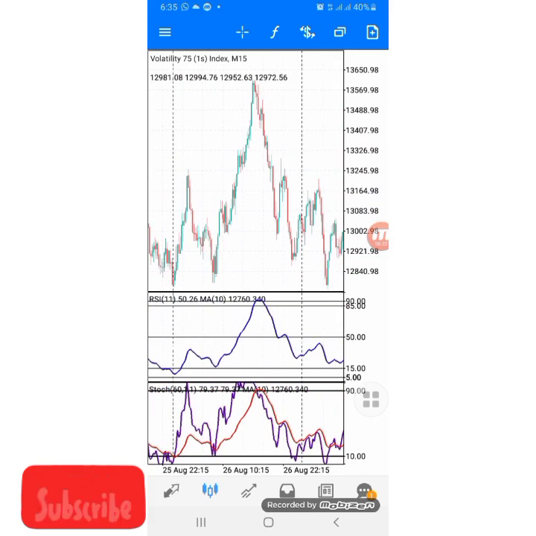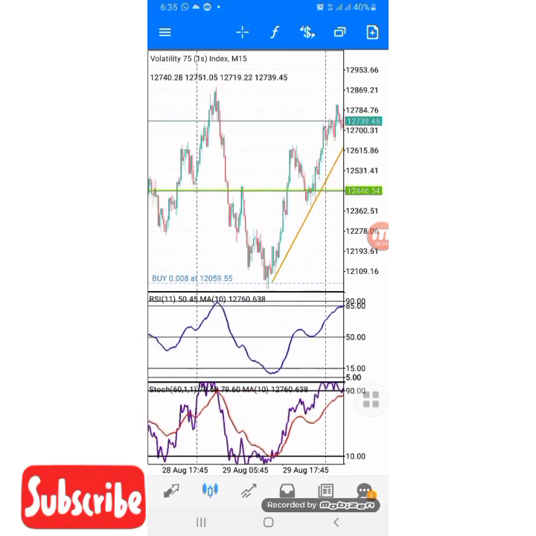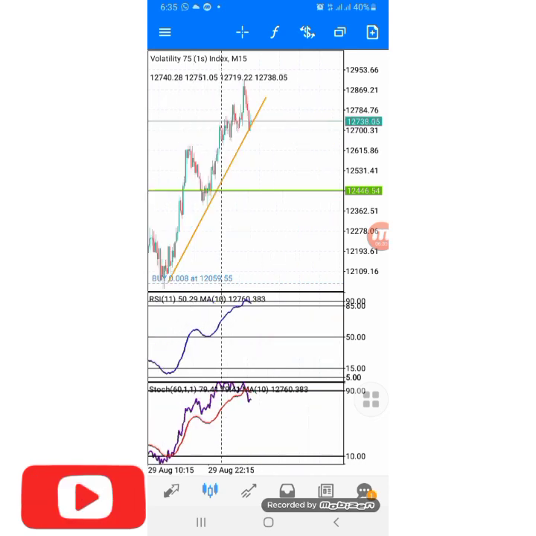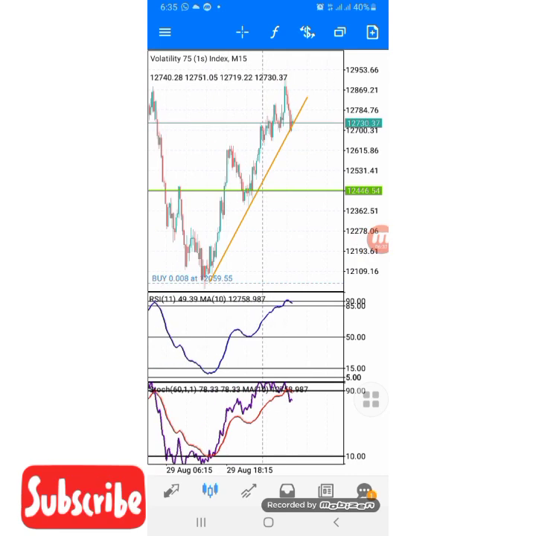If we check downside, you see I'm in a live trade here. A live trade that I took on V75S, and it's been running. Even though at this point I should sell already, we are having an entry point here, but this is an uptrend. Okay, so selling at this point may not make sense, but we can still scalp the market. It will still sell down before the movement continues.